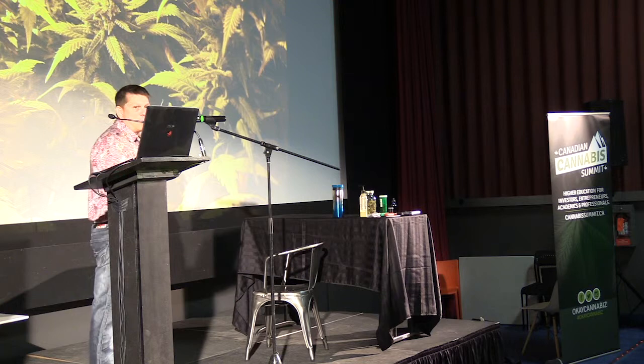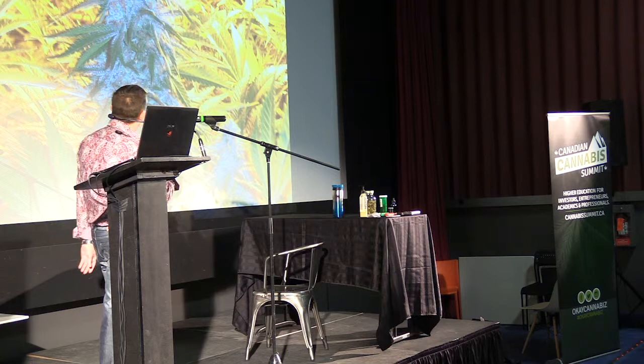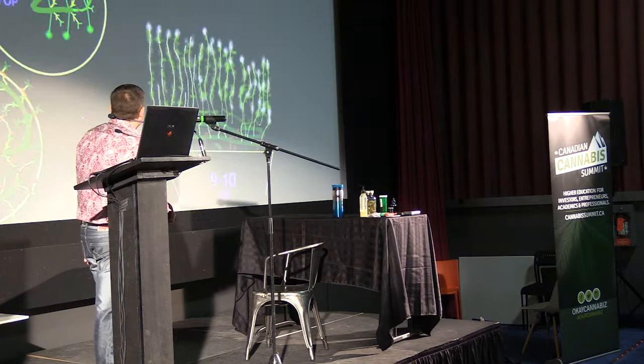Now, some of the techniques that we have don't work on all cannabis. Some of them, you want to have that center cola coming up. I mean, that was an amazing plant. So you still have side colas coming off that are good, but this main bud was, I don't know, we get an average of 5 ounces a plant. So when you do things properly, you get very good success. And, of course, you need a green thumb. I think that's very important.